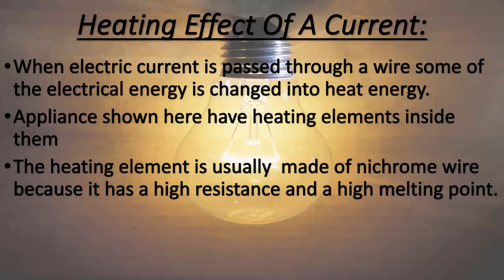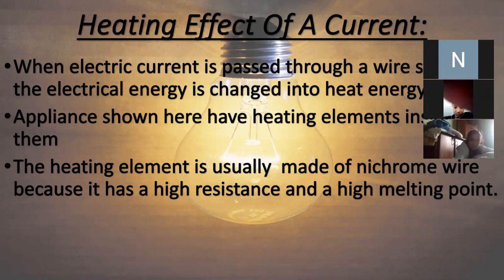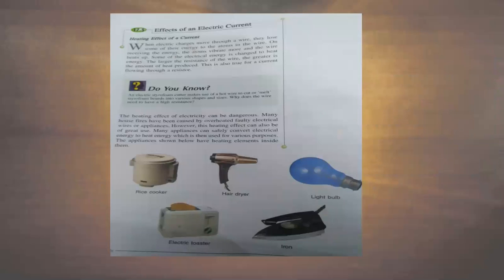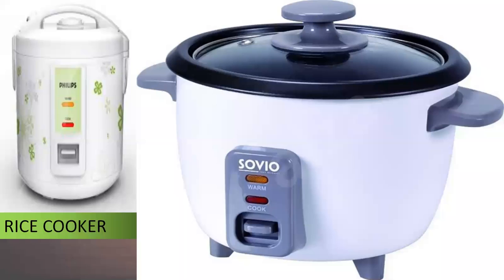High resistance means that even with a very high amount of heat, it will not melt. It has a power of tolerance. It will resist against the heat. So these appliances are provided with a special wire, and that wire is called nichrome, right? On your screen, there is a page of your book and you can read it. I am going to read it for you.